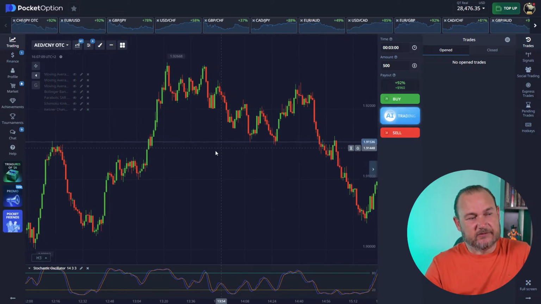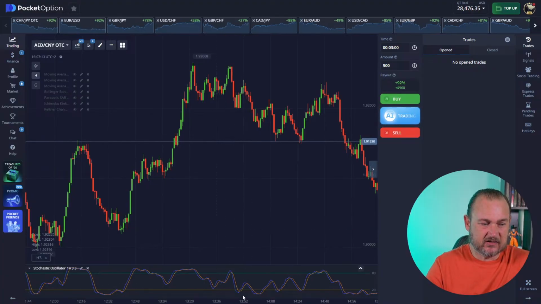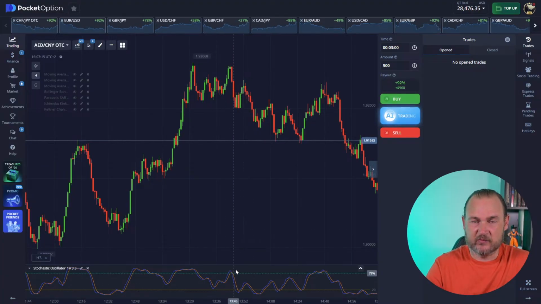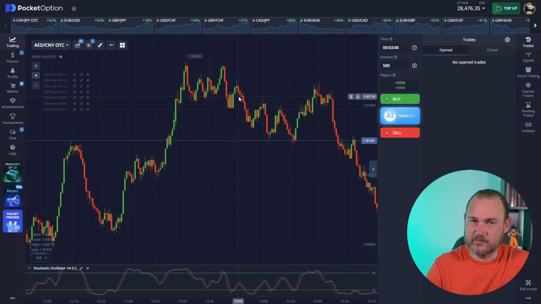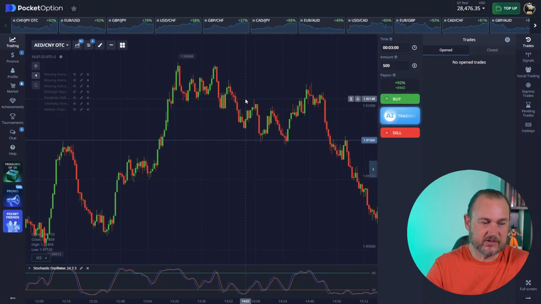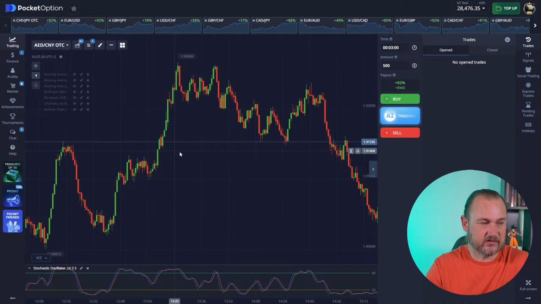So if we look back at the price history, we can see that quite often when the stochastic does hit the overbought and oversold levels, it does tend to push back a little bit. It doesn't necessarily mean that price will reverse. It simply means that we're taking a rest. It could be a correction and we could actually continue the direction down.